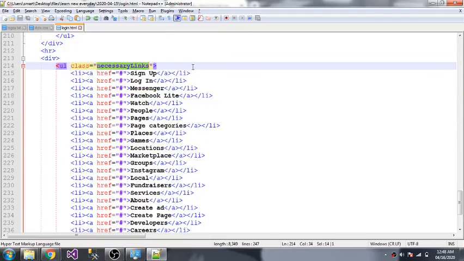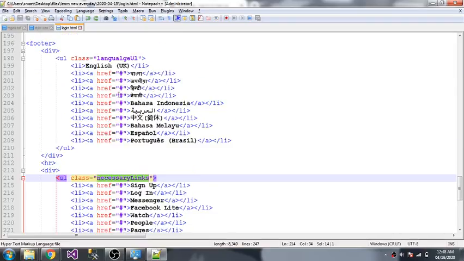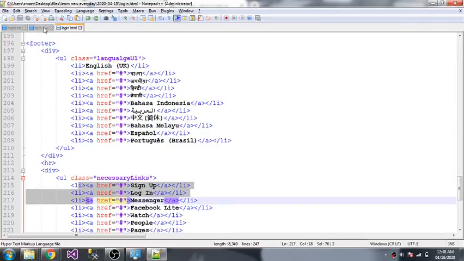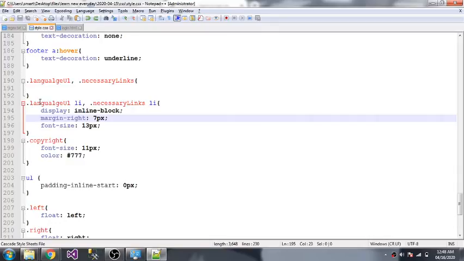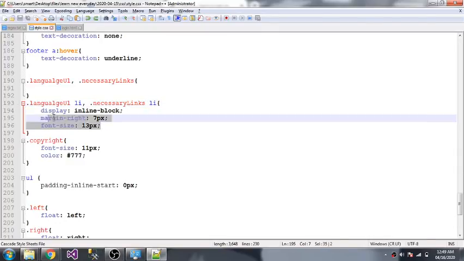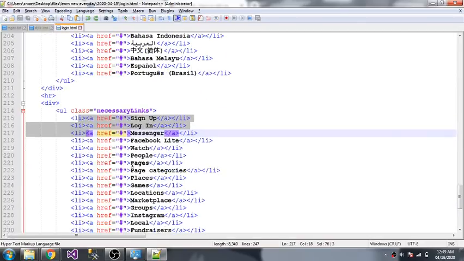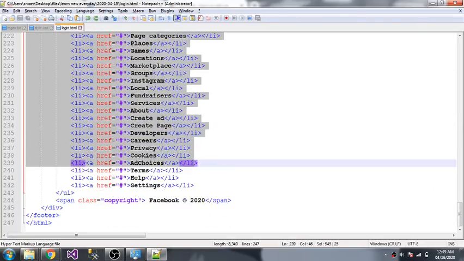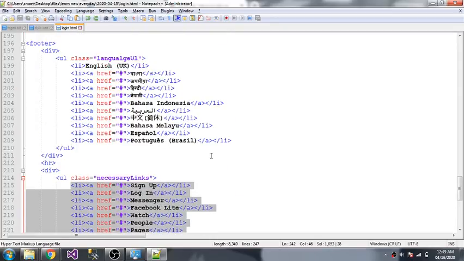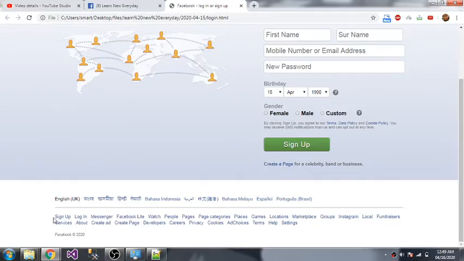This list's name is necessary links, and because both have the same styles, I used both lists at once and gave them the same style. It has many links. Another list, it has many links, this one, so many links.